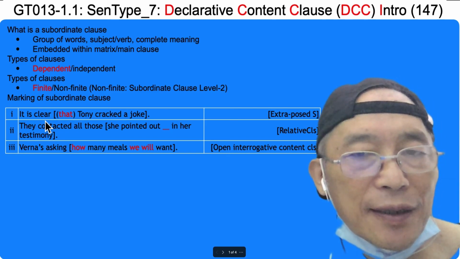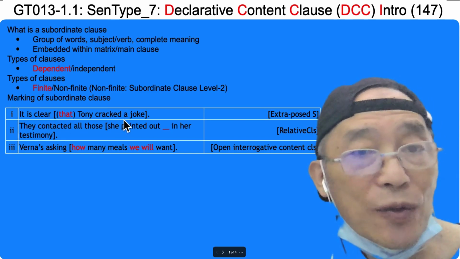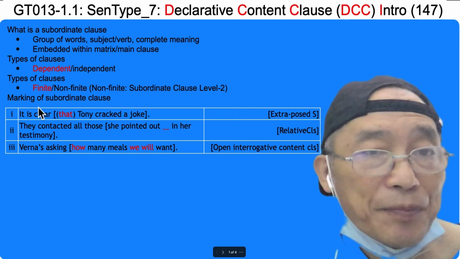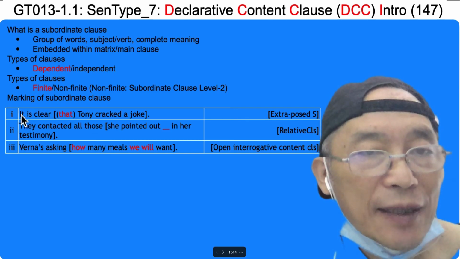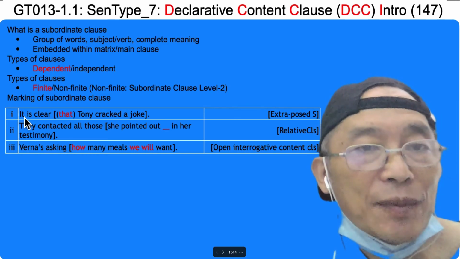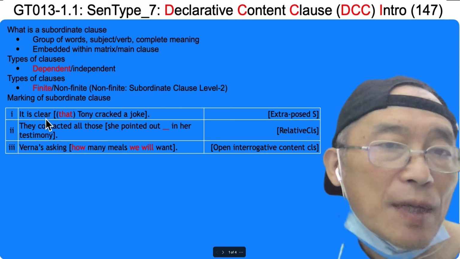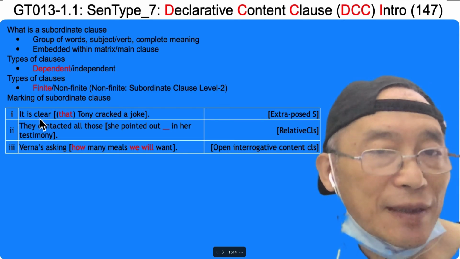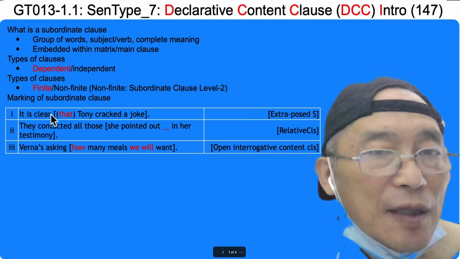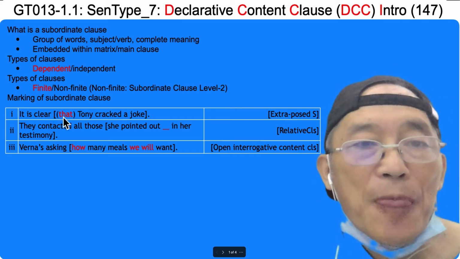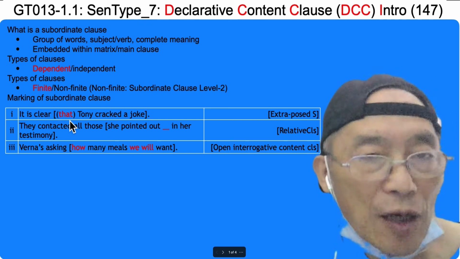So it is clear, and this is the real body of the subject, and the dummy pronoun it is a dummy subject, and this is a specifying be, and this is a very short subjective PC, SPC. So in this case, subordinate that is optional.